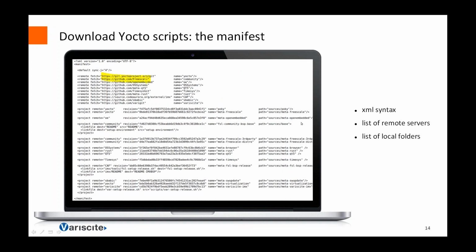So here you can find a list of reference servers that will be used to populate the local folders on your machine, and that will host the list of scripts that will be used. Why an XML? The XML is just easy to use from a script perspective.